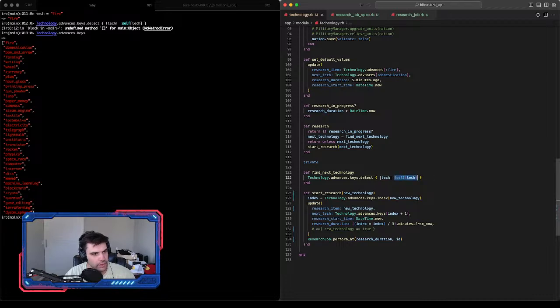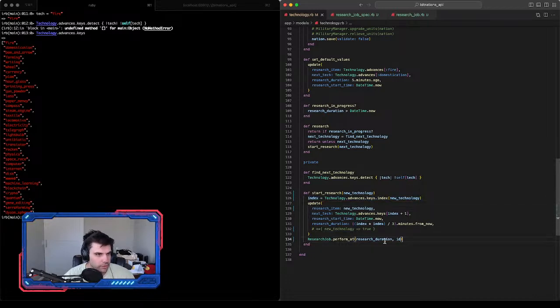So finding the next technology, it's going to find the first one that's false in that array, and it's going to return a string. Then we're going to do our start research with that string. It's going to get that index with that string. Everything else here is correct.